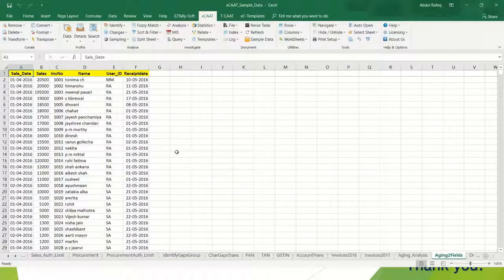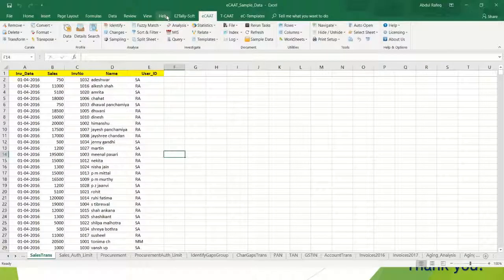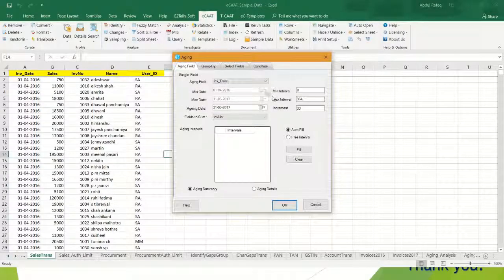We also have, I think you are already familiar with this, for a single field you can compute the stratification. Let me just quickly show this. Strata, I go to aging. Now I have to do aging based on this one. It finds out that the minimum date is 1/4/2016, the maximum date is 31/3. So it means we are already getting the strata.